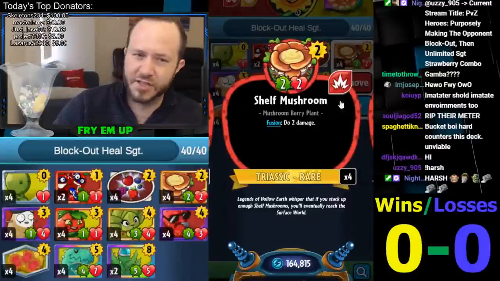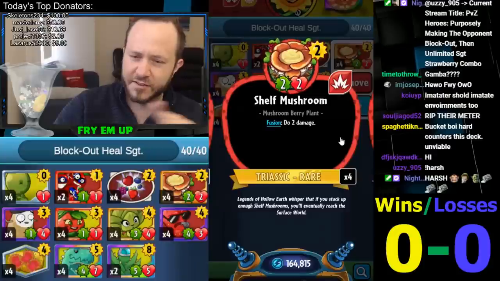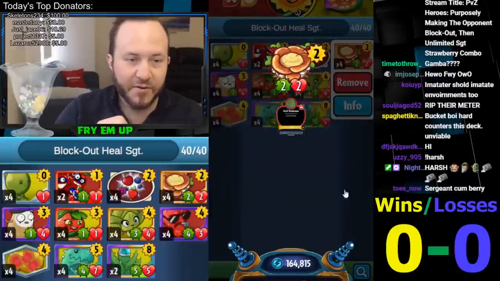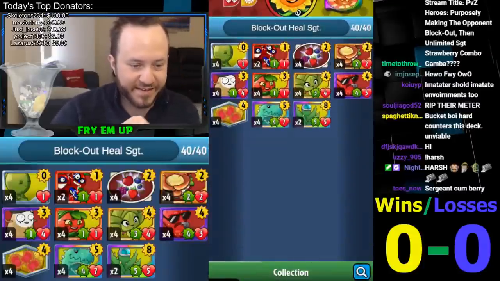If you have your Shelf Shroom on the field, and then you play Imitator, and then you play Sergeant Strong. Could be that's actually not going to work, because the damage is going to happen before the Imitator does. Anyway, we'll figure it out. Hope you guys enjoy. Let's get into the games here.